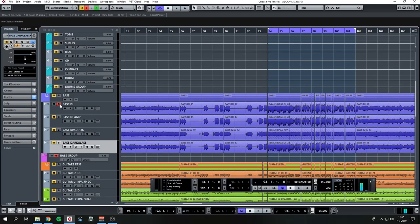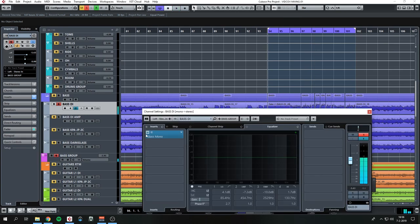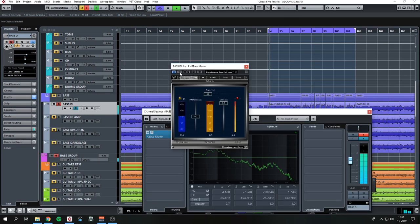So for this song, I'm probably gonna use four bass tracks. Four? Yes, four. Okay, so first we have the DI. To start with, I just put an R bass on that. We're diving into the mixing stuff a bit later, but just bear with me. Okay, so let's see what we have here. We have the bass DI. I already put R bass on there to fatten it up.